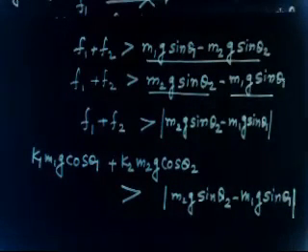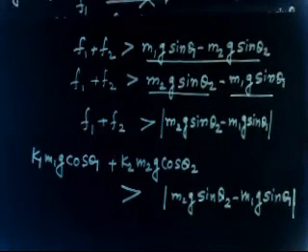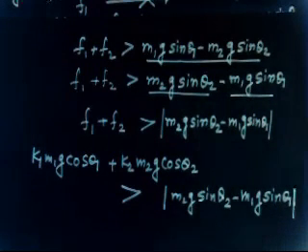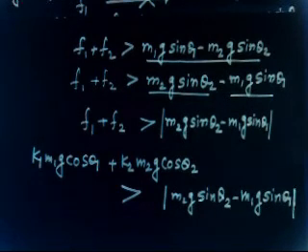So we have derived three conditions. What will happen if the system moves up, that is M1 moves up? What happens if the system moves down? In the third situation, the system remains at rest. Using these three conditions, how did we derive them? The only thing that changes is the friction force. If it moves down, friction force is up. If it moves up, friction force is down. If it does not move at all, in that case I have to take both into consideration.